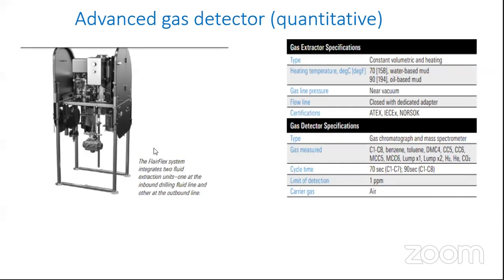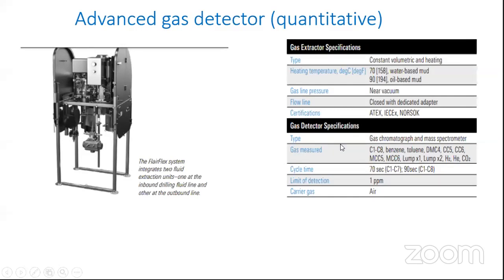But with this kind of advanced system, they have so many things under control, like the temperature. First of all, the gas comes in near vacuum or transport, unlike the standard one. Second, the most important thing is the temperature is controlled. In this particular equipment, it is heated at 70 degrees Celsius for water base and 90 degrees for oil base, constantly, so the property is kept constant. The standard one, from any company, doesn't work like that. Like I just mentioned, the gas tank pressure is a vacuum.